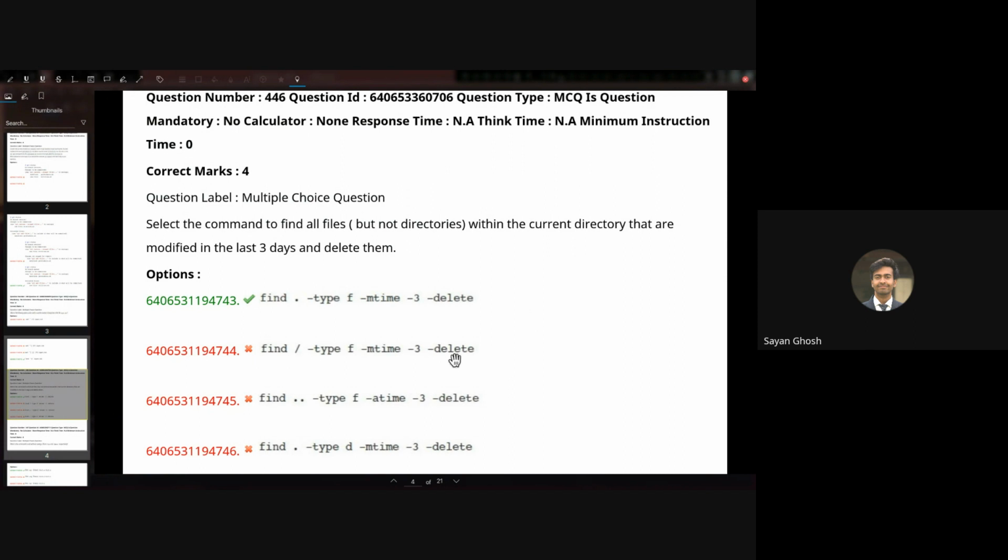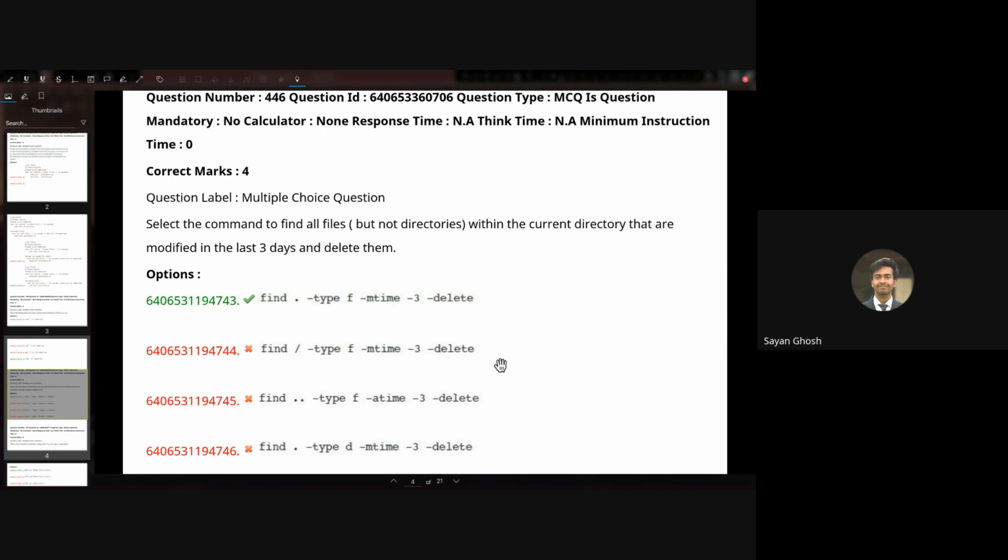So even people who are used to working with Linux can sometimes make errors like that. When you're using the delete or rm command, you should always be careful and double check what you are deleting, because once you delete it, you cannot recover it. It's not going to any recycle bin.